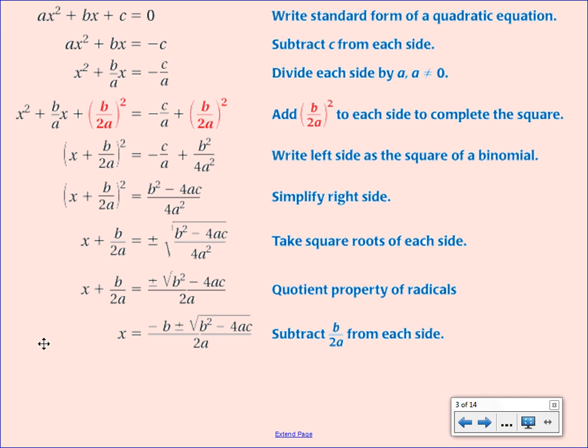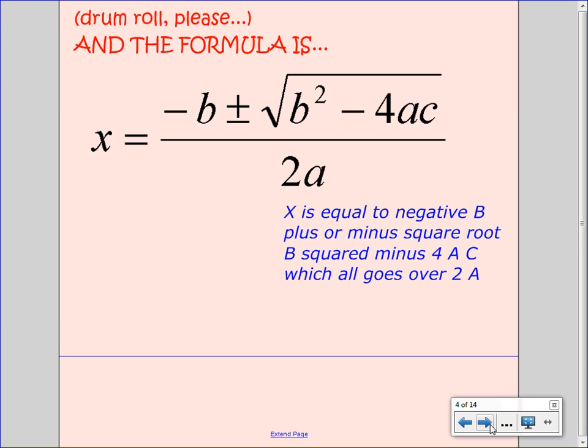Then you do the quotient property of radicals, which you have not learned yet. But what do we end up with when we're done? We take away something next to x, and we have, ta-da, a formula. You're going to need to write that down. There's the quadratic formula. So that big, long, ugly process I just walked you through, do you have to be able to do that? No. I just wanted you to know it comes from completing the square. All right, so take a minute and get that written down.